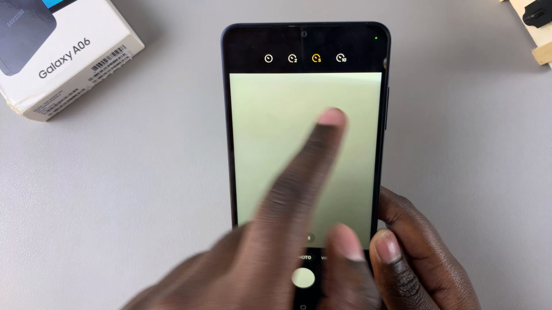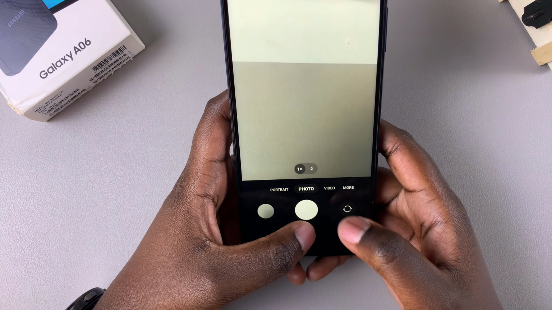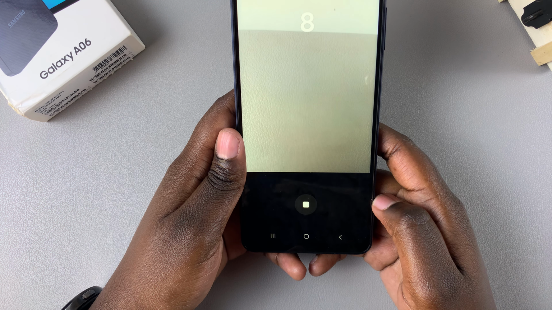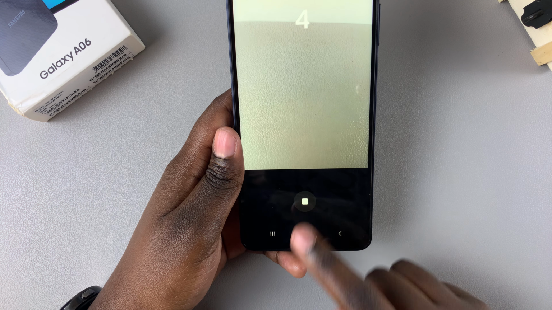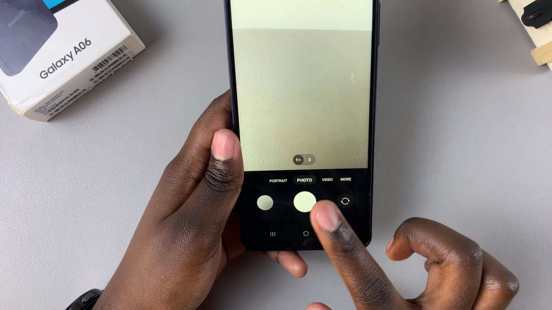Alternatively, if you choose a longer period such as 10 seconds, like that, then you also have the option to pause it. So you can start the countdown, and if you want to stop it, say you want to adjust something, then just press on this button here again, and it will stop the countdown. You can adjust whatever it is you're adjusting, and then start the countdown again.